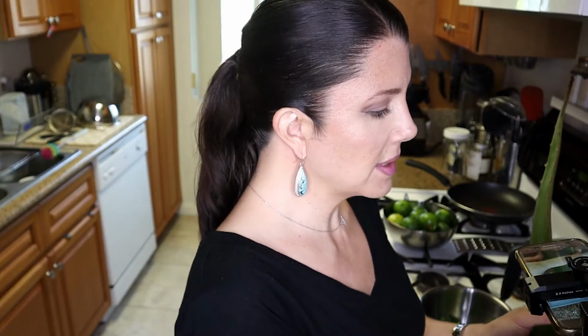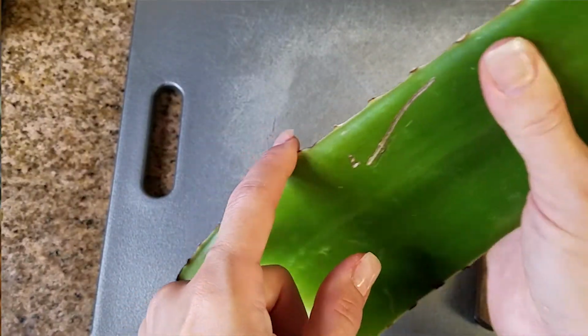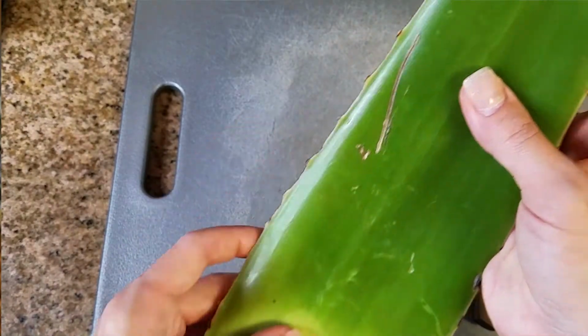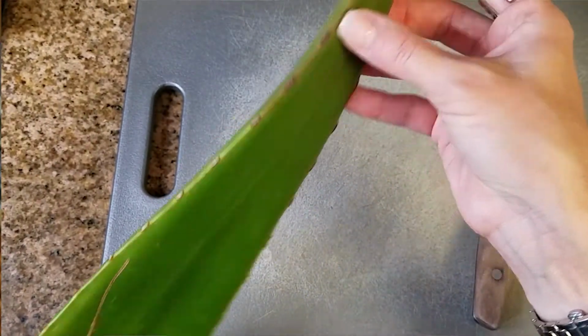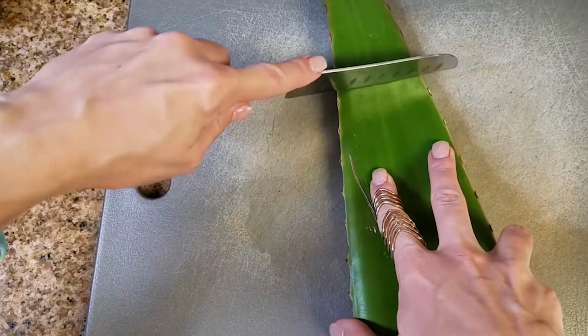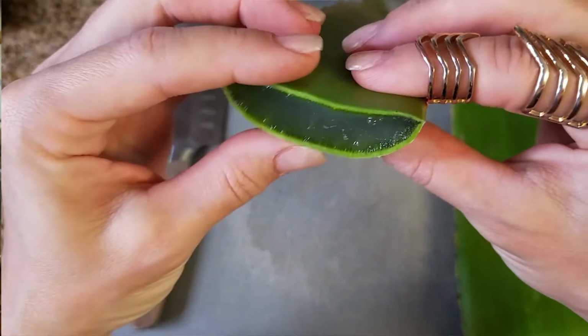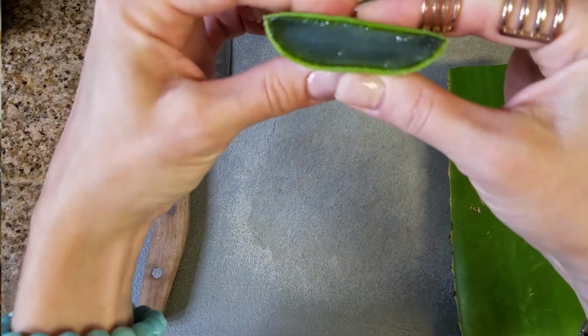Now, normally these spiny pieces on the side can get relatively sharp and you might need to trim them off, but this happens to be one that's just not that bad. We don't really need to deal with it. This way, why don't I just cut it in half? Okay, you see that? That's the gel that we're going after. We're looking at the gel inside, and it's right along the edge of this green skin is where most of the latex is, okay? Not in the center.